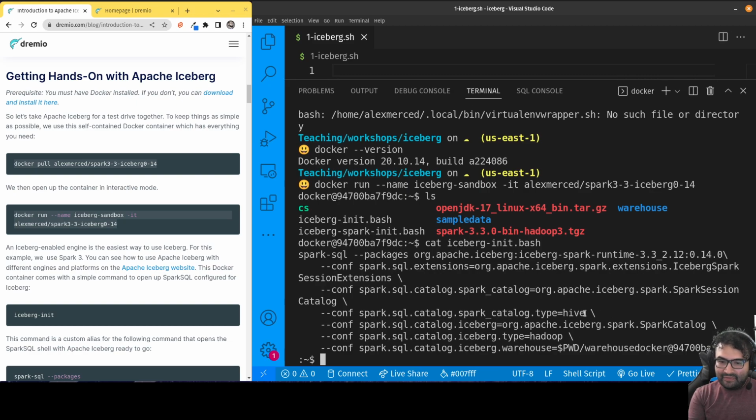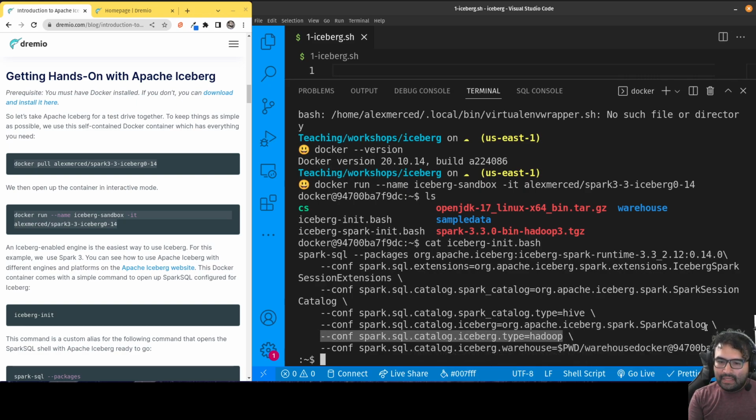Okay, that's going to be of type Hive, which is the default for our purposes, because we're just going to be using it straight in this Docker container. We're not going to be doing anything particularly special. We're not connecting to any external catalogs. We're not writing to S3. And basically everything's being done in the file system. So that's where we're going to use the Hadoop type catalog. That's the file system catalog.